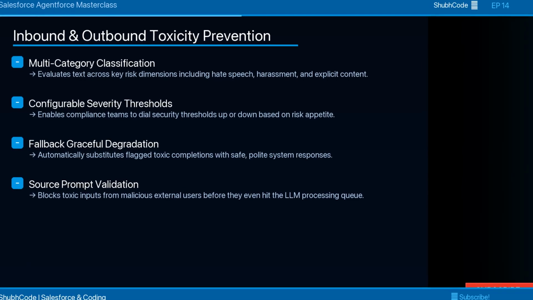Generative AI can sometimes hallucinate or, worse, generate offensive, biased, or highly inappropriate content. The trust layer deploys a dedicated toxicity classification model that acts like a polite safety referee. It evaluates both the incoming prompt from the user and the outgoing generation from the LLM, scoring them for hate speech, harassment, sexual content, and physical threats. If a response exceeds your company's toxicity threshold, the trust layer blocks it entirely, replacing it with a safe, pre-configured fallback message. This prevents your autonomous agents from ever having a brand-damaging PR disaster.